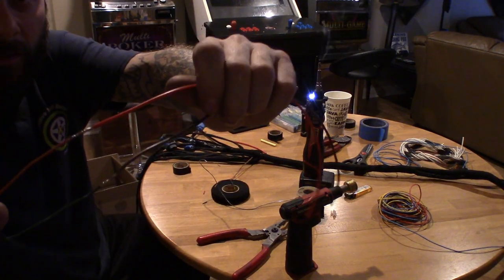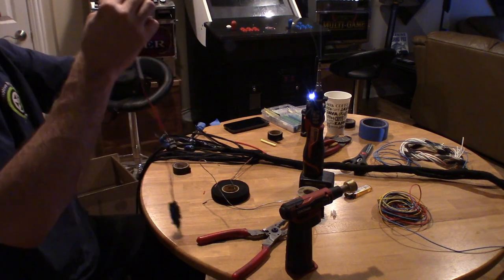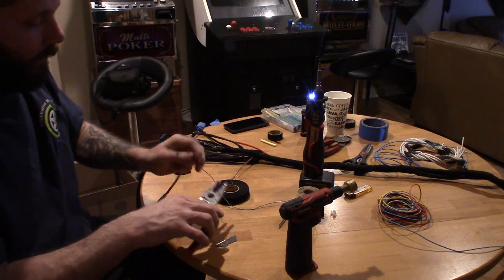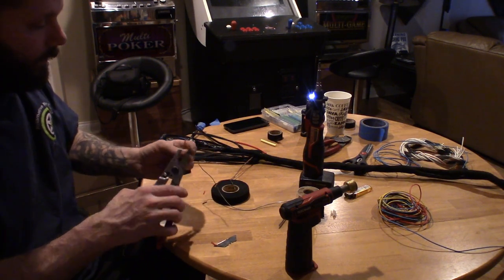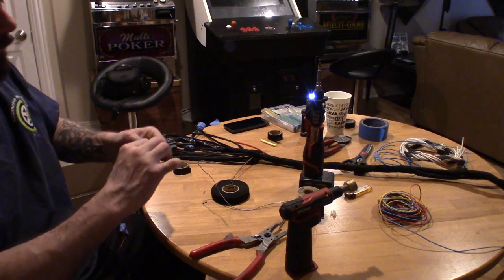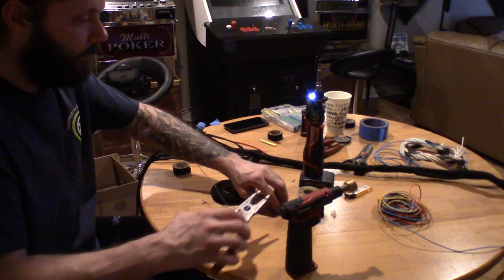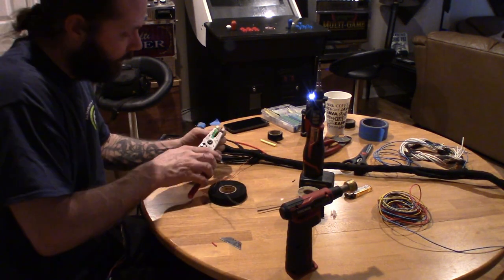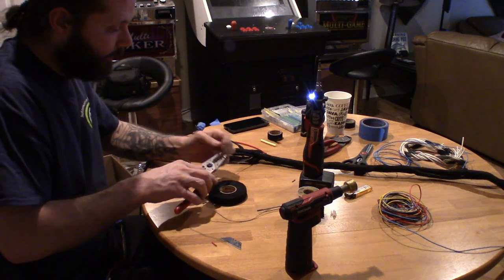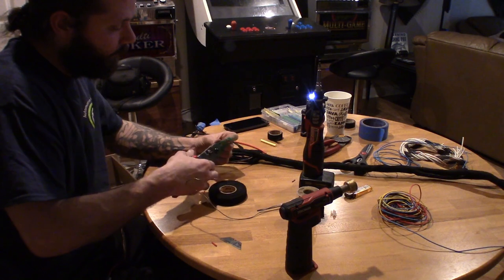You guys can see I got that side done. And then we'll go ahead and solder the other side back to the harness. Cut it back. Basically, just want to make sure you keep track of your colors. Solder the right color back to the right wire. Try to do a nice clean solder. And then make sure you weatherproof it real good.